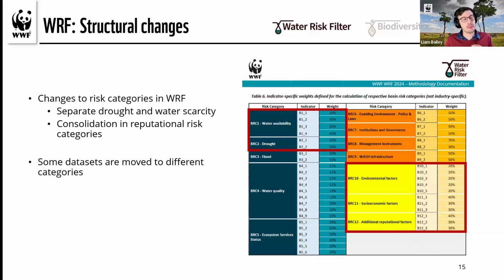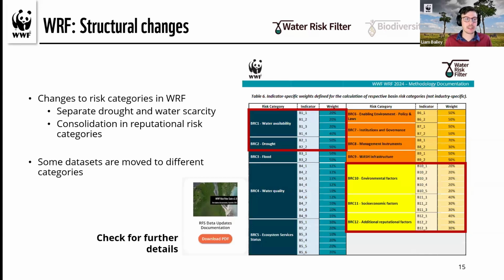I just want to point out that there are some data sets that have been maintained or kept in the tool, but they may be moved into different categories. I'm not going to go into detail about all of these smaller changes, but as we'll talk about a little bit later in our data and methods section, we have a specific document which is dedicated to these data updates. So you can have a look at this to get a little bit more detail on the changes that we've made.